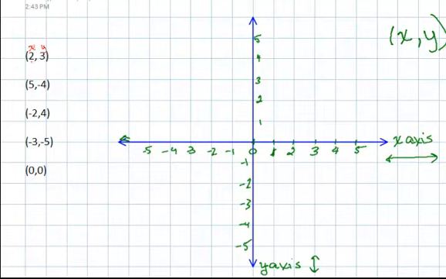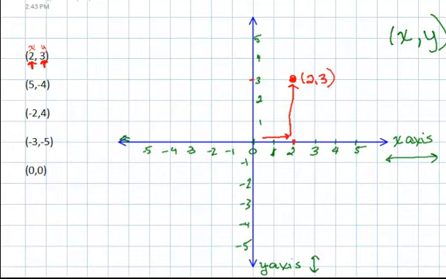So here we've got 2. Now remember, the 2 is telling us how far right or left we're going. So this is 2. It's positive, so that means it's going 2 to the right. Then it's going to go up 3. Again, positive tells us it's up. And the 3, the second coordinate there, is on the y-axis, so it's here. So it's where those two things meet. So it's over 2, up 3. And that's our point. So that's point (2, 3).